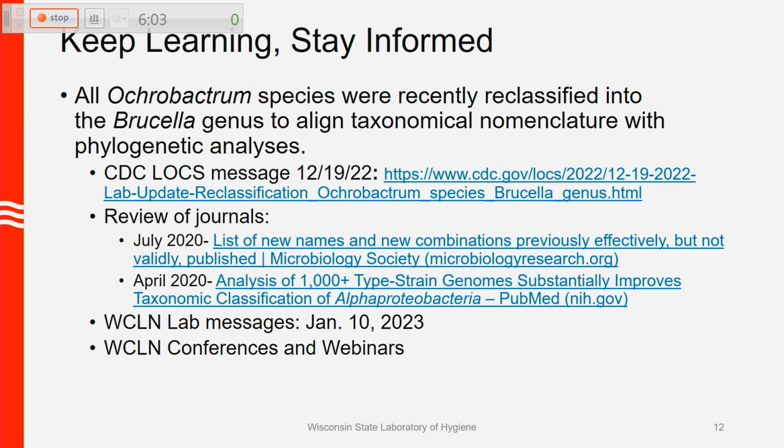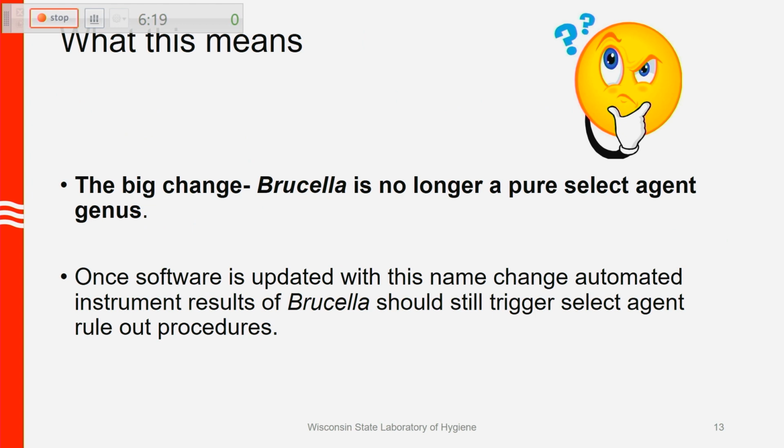Now for them, this is a pretty new change. How long does it take for an automated system to get updated with the new nomenclature? That can take a little while as well. So being aware and alert makes you more prepared than an instrument can be. You can learn that faster than updating software in most cases.